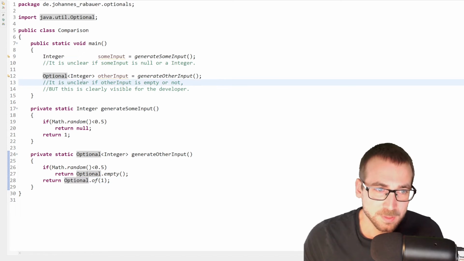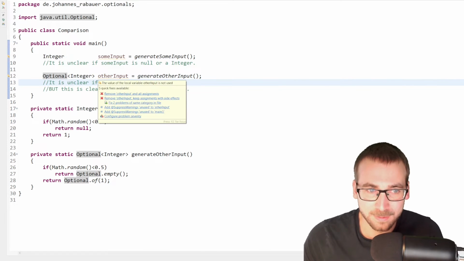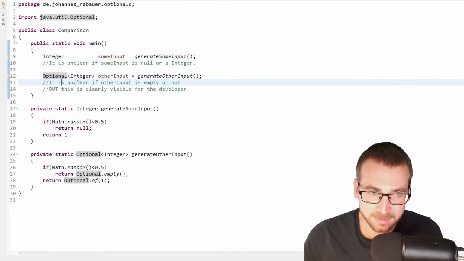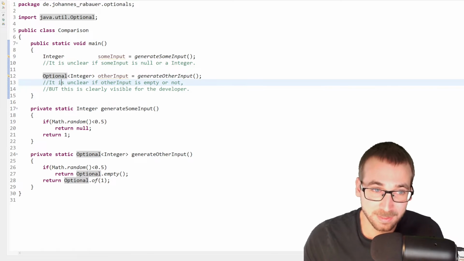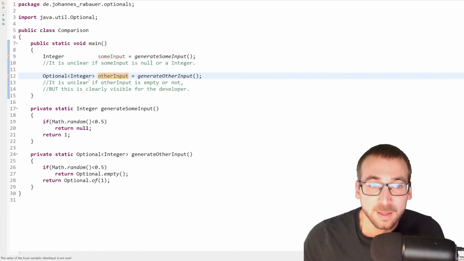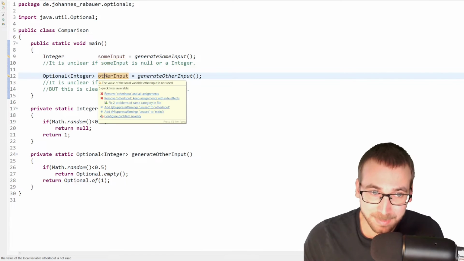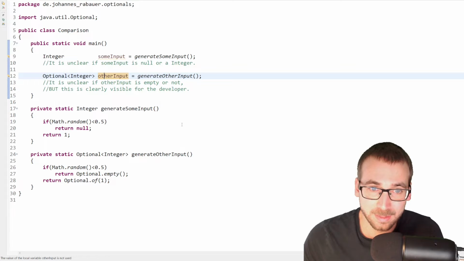So at this point, it is not clear if it's empty or not, but it's clear that it's definitely some object, and it's clear to read for other developers that this might be empty. And that's the whole idea of the Optional.